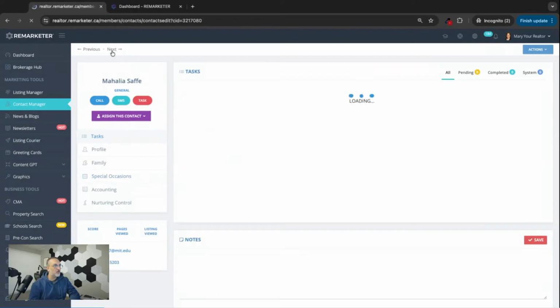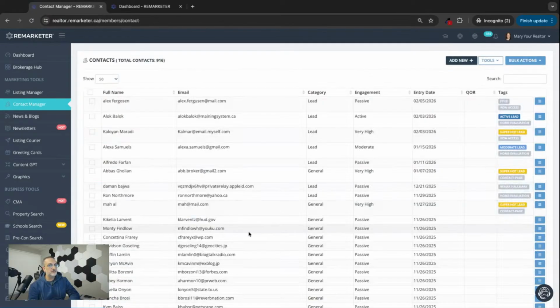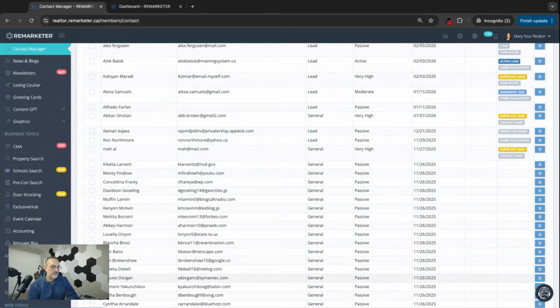So I can just go one by one and talk to each one of them until the end of the list. So these are my 10 contacts and then done. So that's my list for the day. And I can go to the next 10 people tomorrow. So that's how you can also bulk edit contacts.